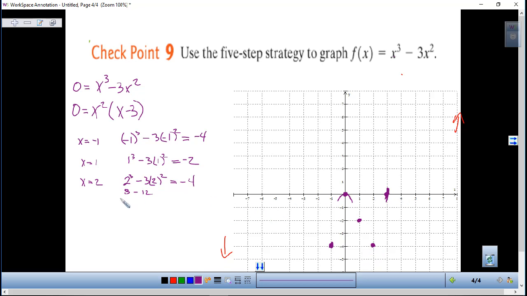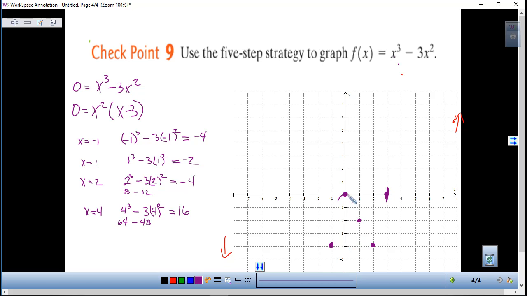And then I'm going to go ahead and put in 4. x equals 4. We're going to have 4 cubed minus 3 times 4 squared. So we have 4 cubed, which is 4 times 4, which is 16, times 4, which is 64. 4 squared is 16, times -3 gives -48. And when you do your subtraction there, you're going to end up with 16. Is that right? So over here at -4, we'll just say it's way up there.